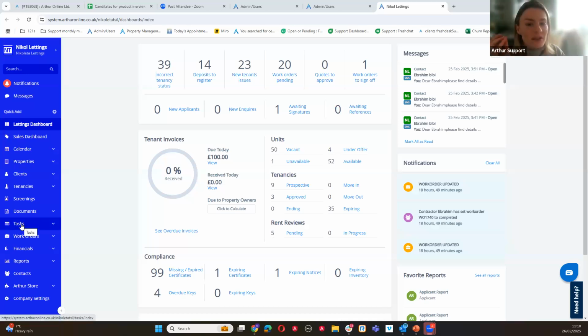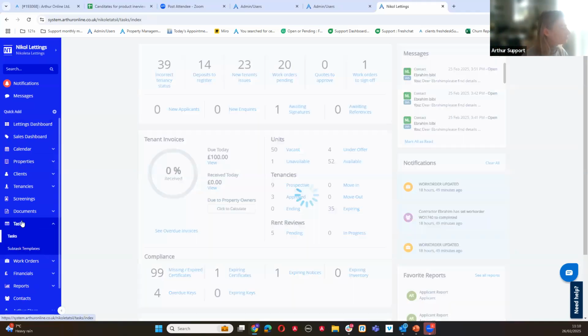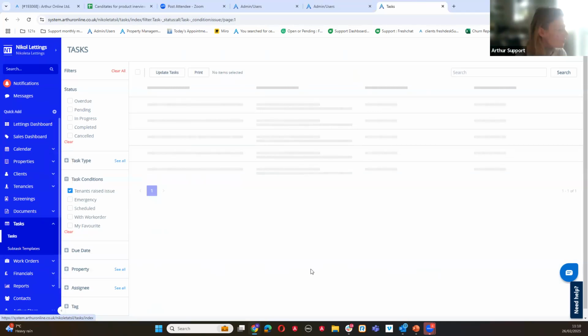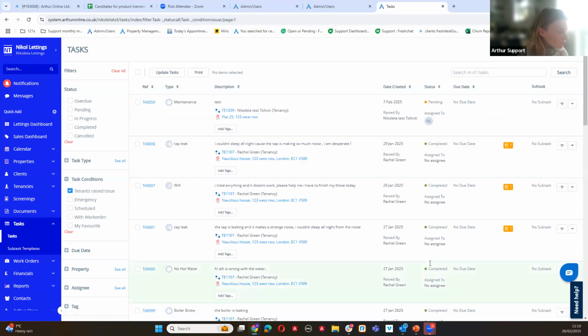Simply, there are several ways to do this, exactly the same thing within Arthur. I'll show you the traditional way. Okay, so tasks from the index page menu. I'm sorry, I'll just open the Q&A and have it right here, because I'm afraid I'm going to miss your questions or queries. So tasks, and then we add a task.